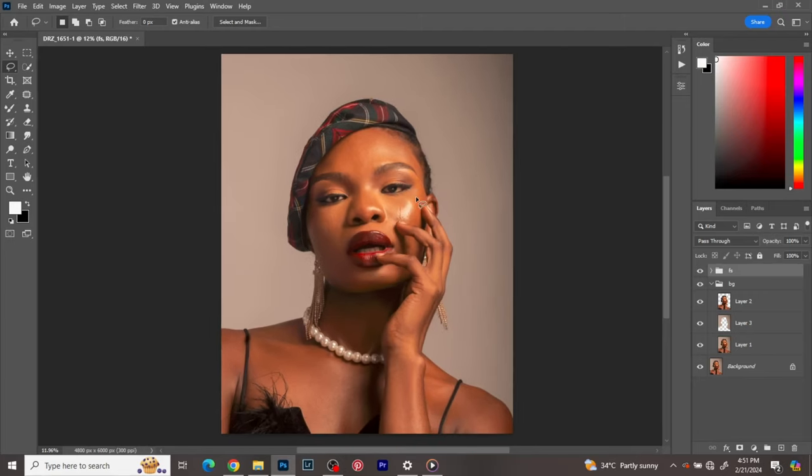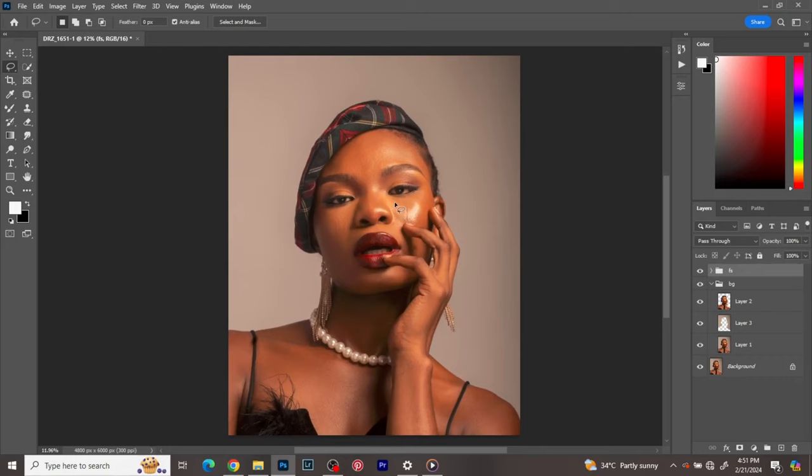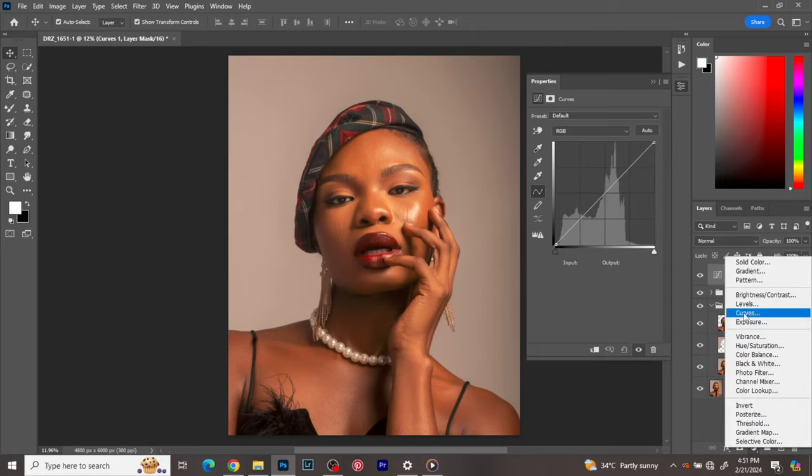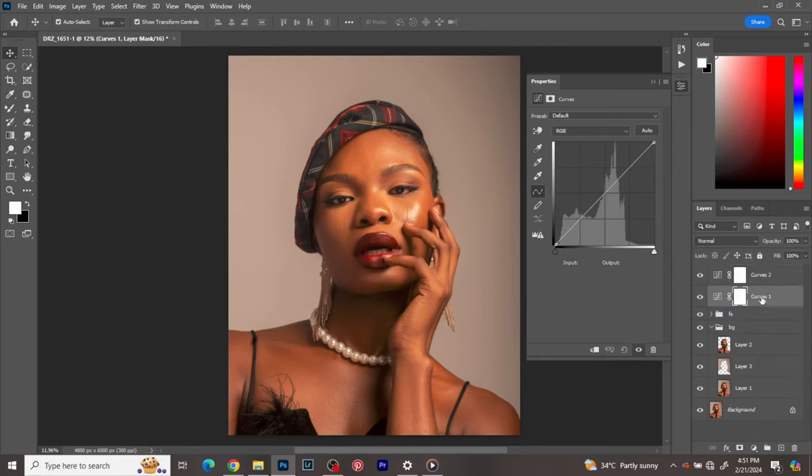Next thing, we can just apply the dodge and burn. So to apply dodge and burn, just go to curves. You have two curves, one up, one down. The one down, you name that burn. Then you take it down a bit. Just take it down a bit. And click Ctrl I to invert it.